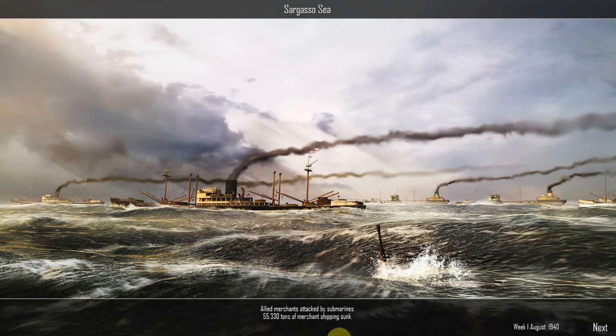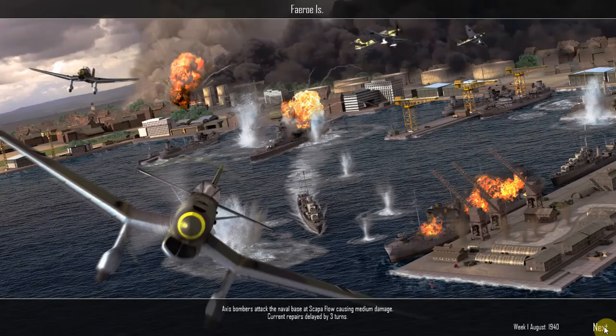I was about to say very nice, but then this came up, which is not very nice at all. Sargasso Sea, week 1 of August 1940. Allied merchants attacked by submarines. 55,330 tons of merchant shipping sunk. Oh, no, that's going to be bad for us, big time.